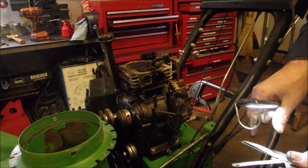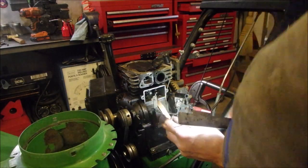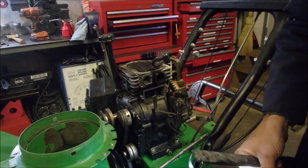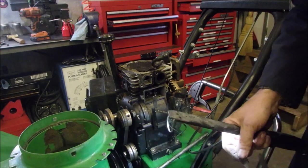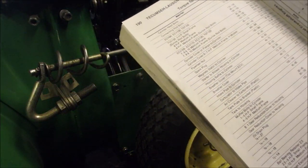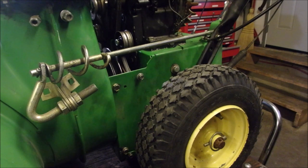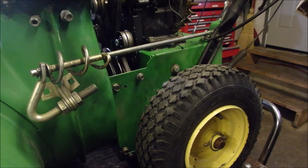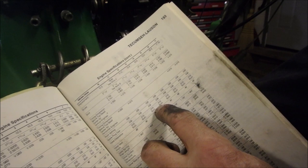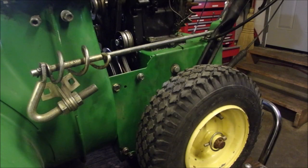We're down to two thousandths of an inch, and I'm using my memory. I think it's supposed to be either ten or twenty thousandths. Let's go to three thousandths. Crank it up a little bit. Here we are — engine specifications. Bore: 2.75 inches. Ten thousandths of an inch on that valve. Valve clearance, 2.75 inch bore — both ten thousandths. There's the proof, the written proof. Nice to see it in a book, eh?